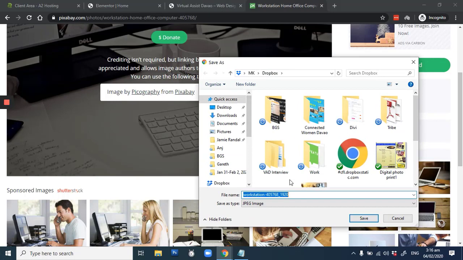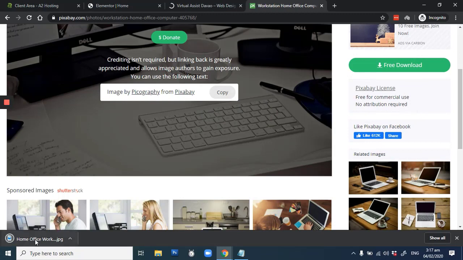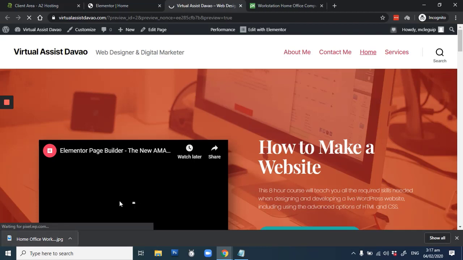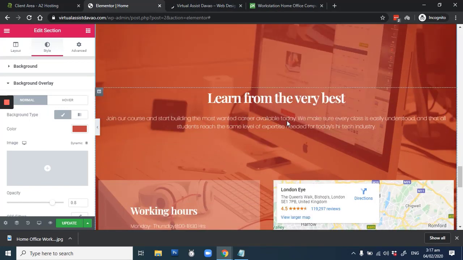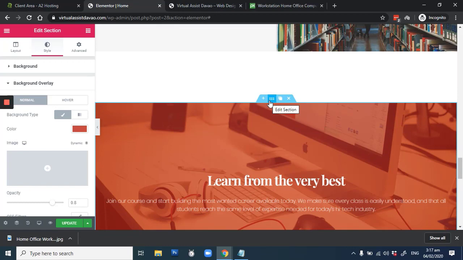So we're going to change the file name, workstation. Home office. So this makes it easier for your search engine to find your images.